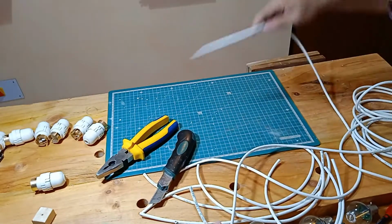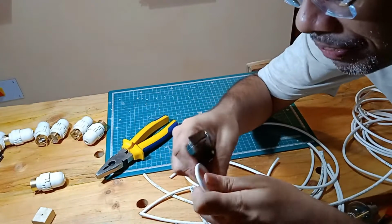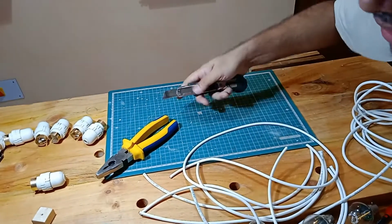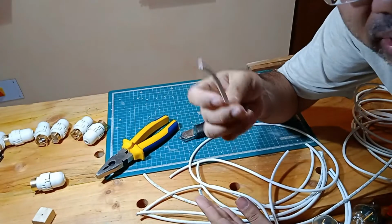These wires are thin enough so they can be cut fairly easily with a knife. You just have to be a little more careful, that's it. In fact, the entire project you can complete with just a knife and a screwdriver, and that's it. You can do it at home just as easily.